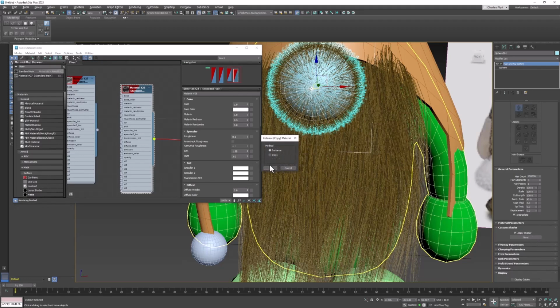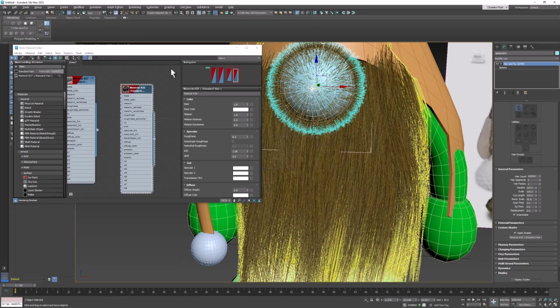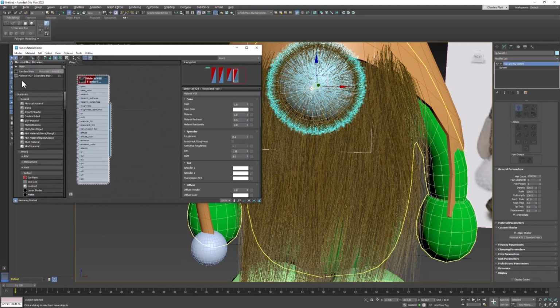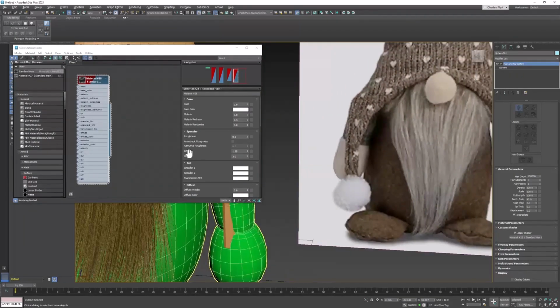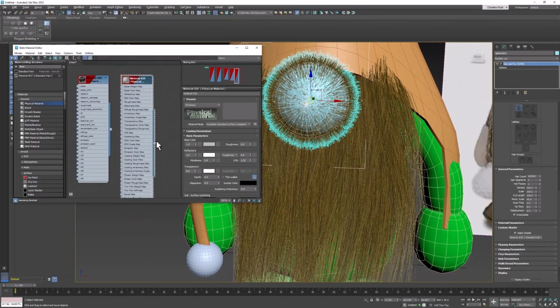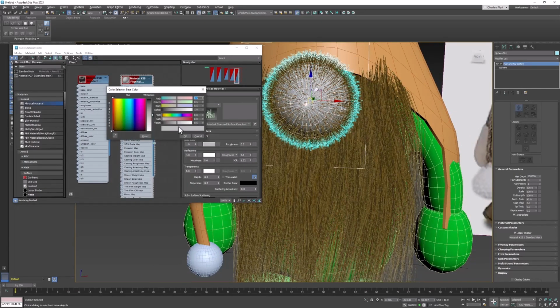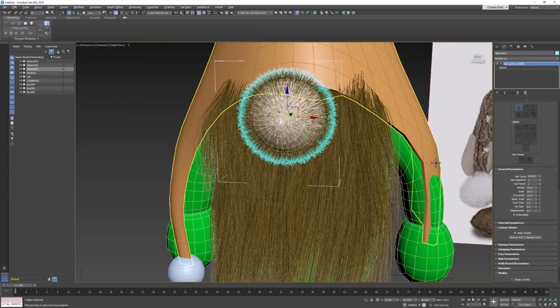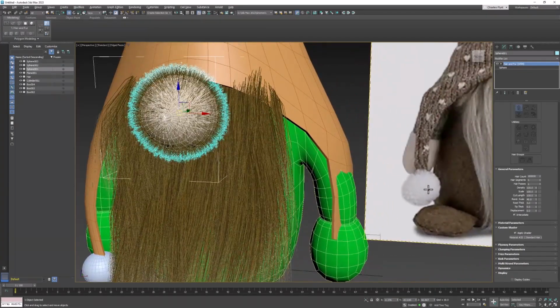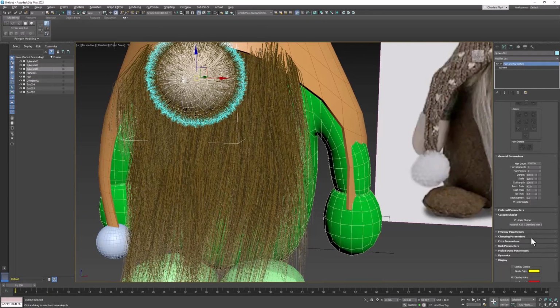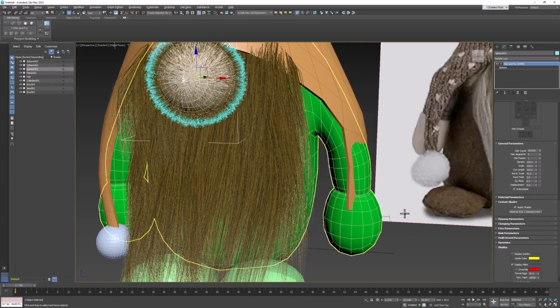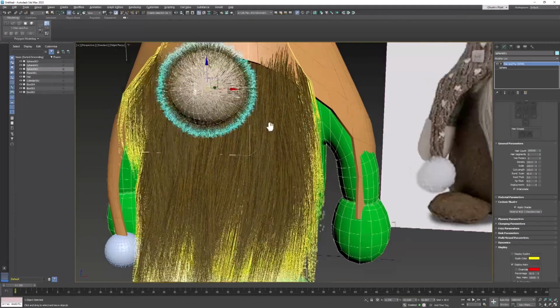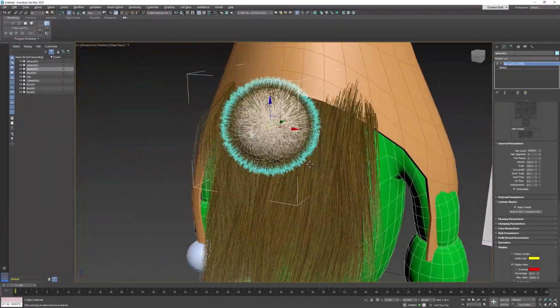For these, you really don't need to style, but what you do need to do is make sure that your underlying geometry has the color that you want. In this case, it's kind of a beige, so I'm going to get a physical material here and make this kind of a beige with no reflection and 100% roughness. Other settings you could work with to make these look more like they look here is clumping and frizz and kink. You could play around with these. I'm going to play around with those. I'm not going to make you watch me do that.